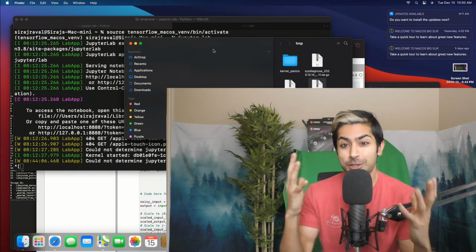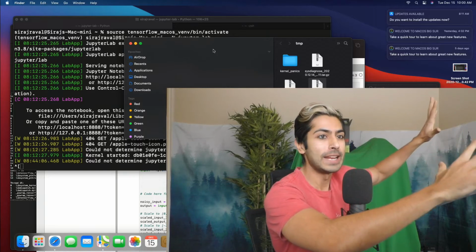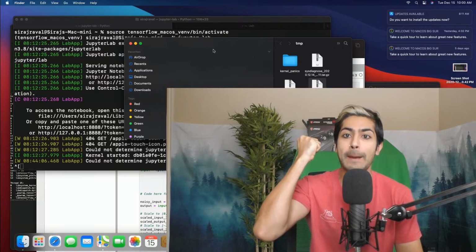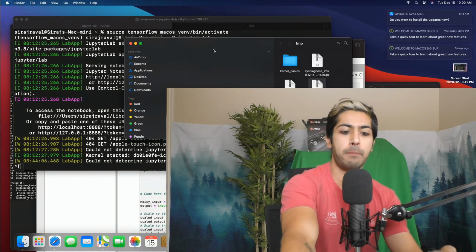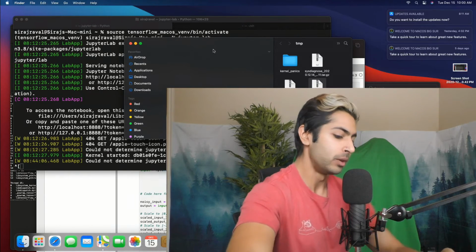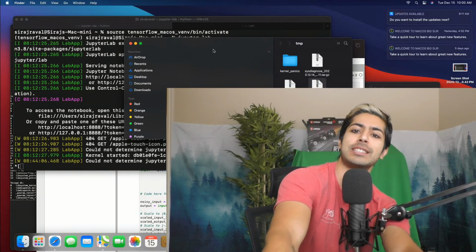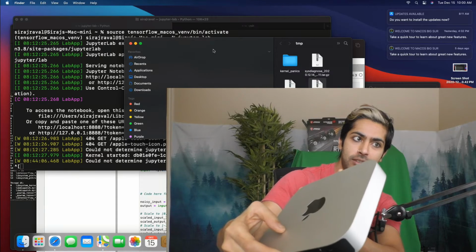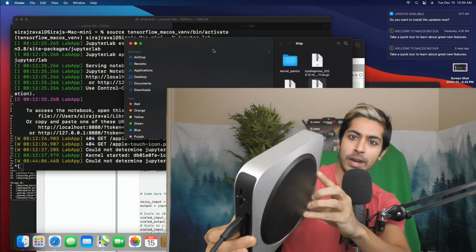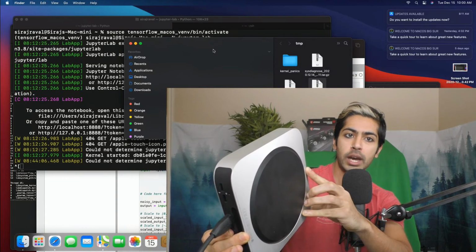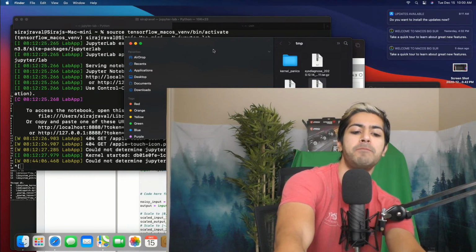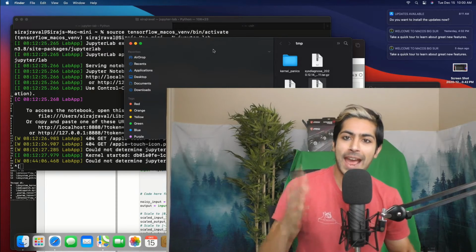Hello world, it's Siraj, and what you are seeing here is a demo of TensorFlow running on an M1 Mac Mini. That's what I bought. I bought an M1 just for you guys so we could test it during this live stream. This is an M1 device, and I've got TensorFlow running on it, Docker, CUDA, all the tools that we know and love. I've got it running on M1. And during this live stream, I'm going to ask you some questions.